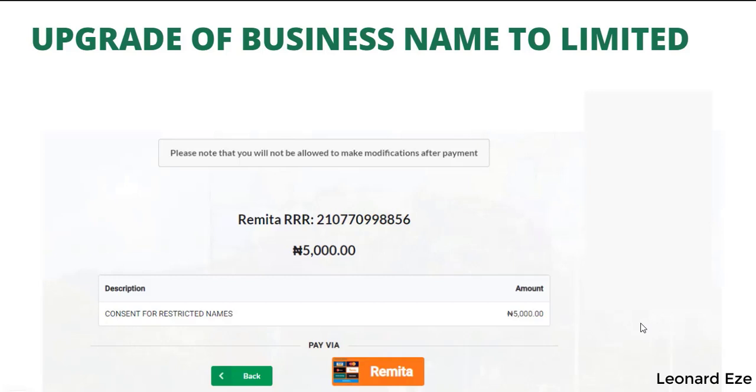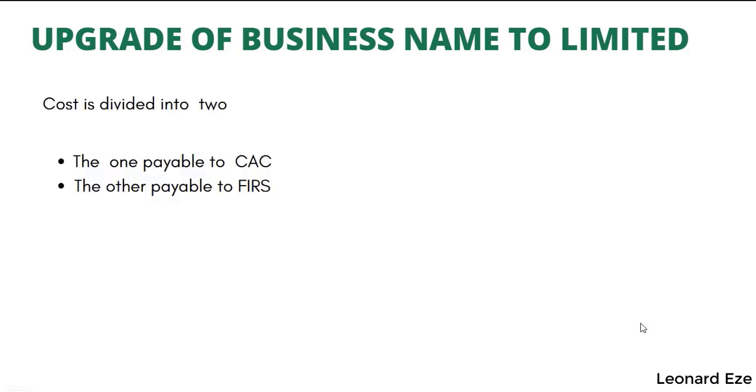Like I said, the cost is divided into two. One is payable to CAC, the other is payable to FIRS. Now the one payable to CAC, you have the consent for a restricted name, which is 5,000 as we are going to see, and then the actual registration fees depending on the amount of shares.